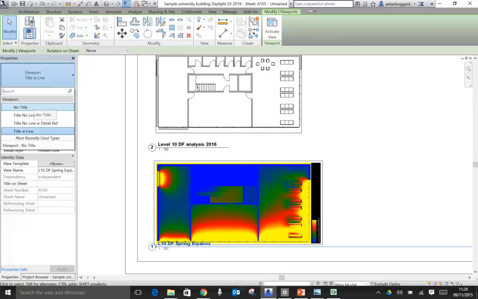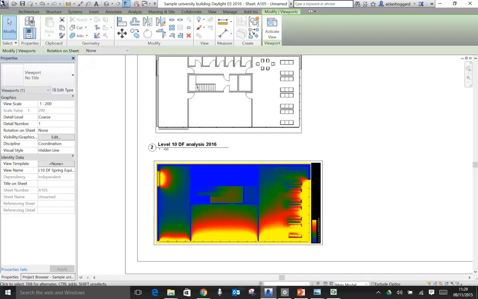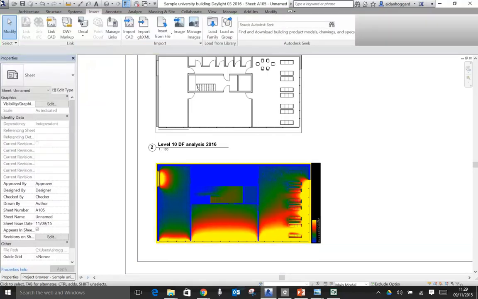If we just select no title, then we lose the title off that view. We don't need it. We can always bring it back by selecting the view, changing it back to title with line. But for our purposes, we don't want to see that. So we hide that, and we're pretty much ready to go.